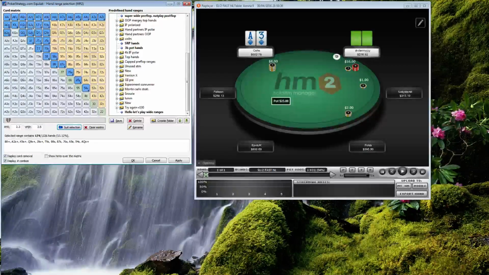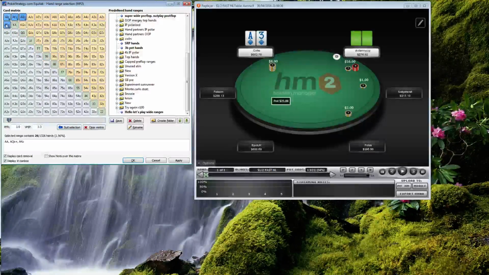If you 4-bet the strongest like 7% of hands, or sorry, maybe like 6%, then they're going to be struggling to play against this. So this would be a merged strategy, 4-betting this, and then you can also include bluffs like this, and maybe cut out some of the flats, and then they'd still be struggling against this.